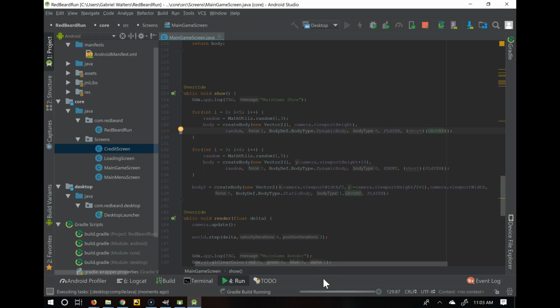Once you start using category bits and mask bits, you got to make sure, because that is an easy issue to miss and then cause you all kinds of issues.